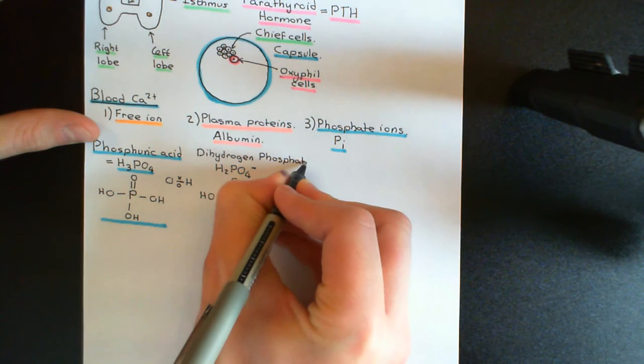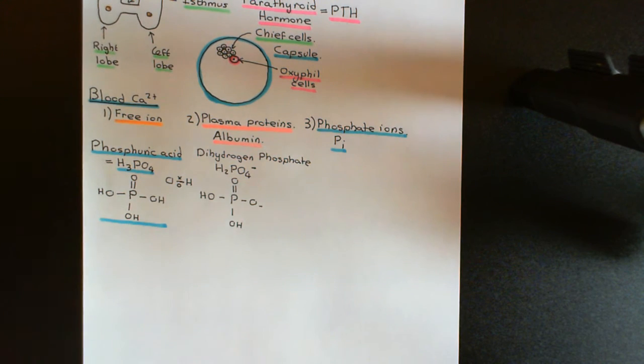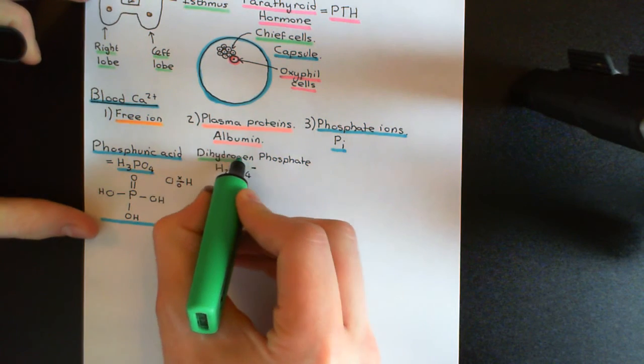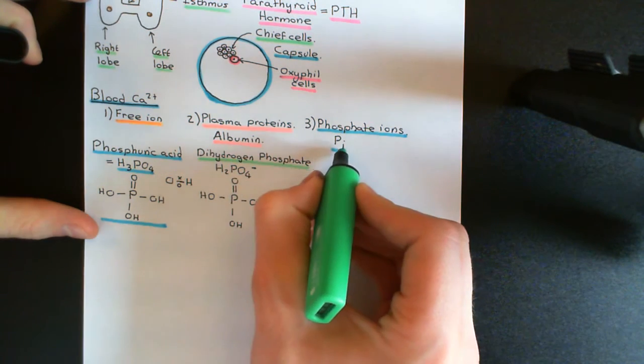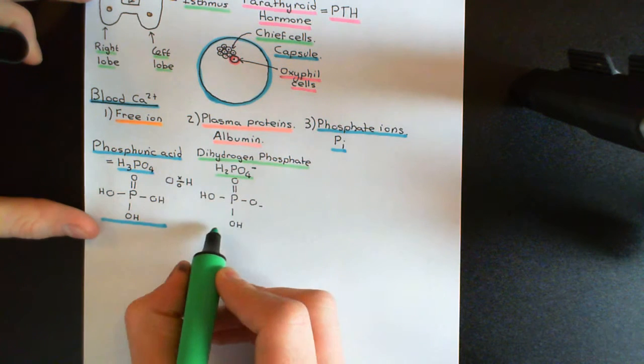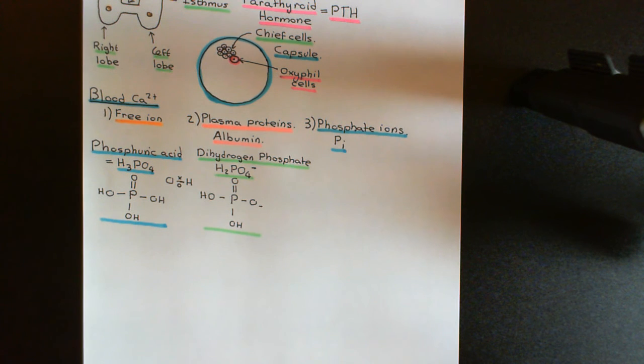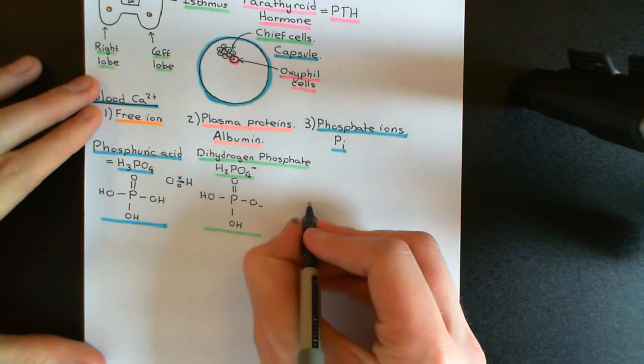However, in biology, we often just refer to this as one of the phosphate ions. Okay, so strictly speaking, this is called dihydrogen phosphate. However, this is under this umbrella category of phosphate ions as far as biologists are concerned. Next, of course, we can go to the next one along where we've lost 2 protons. Okay, so let me now draw this out.